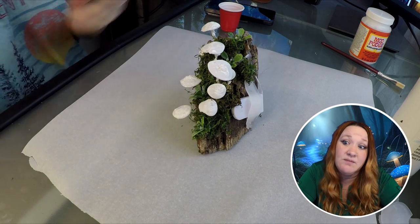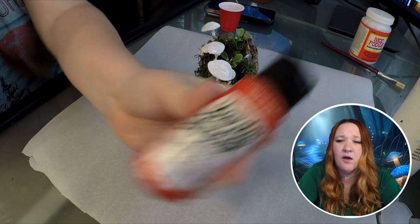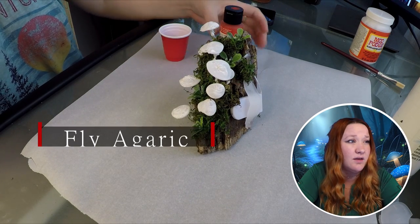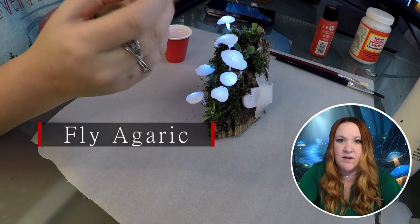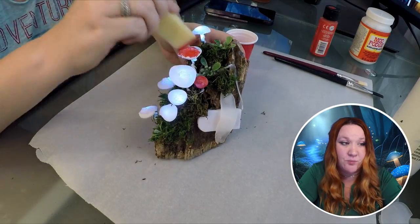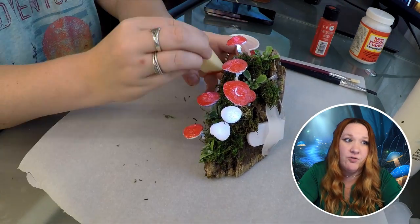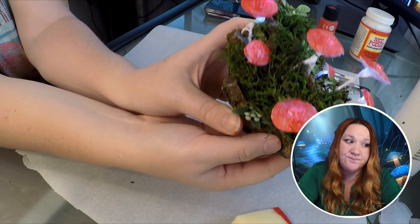I ultimately decided to make these mushrooms red with spots, the proper name being a fly agaric. I'm not sure if I'm pronouncing that right. Obviously, I'm not pronouncing that right. But I used a sponge instead of a brush to help add texture and also cover up those brush strokes that I was not a fan of.